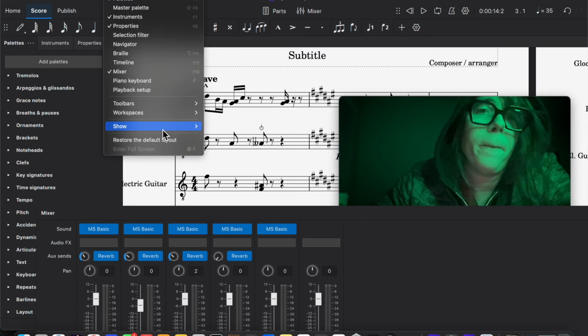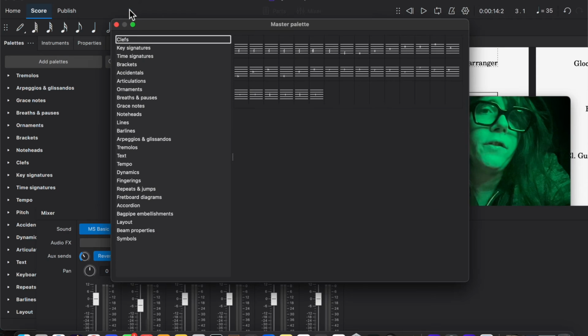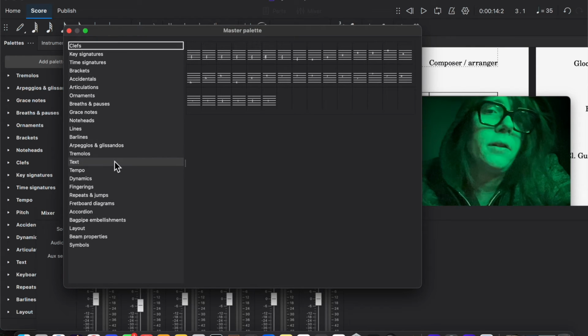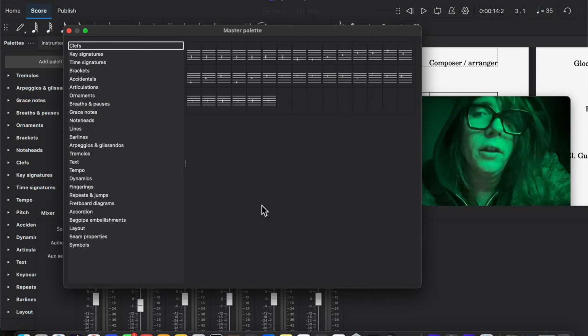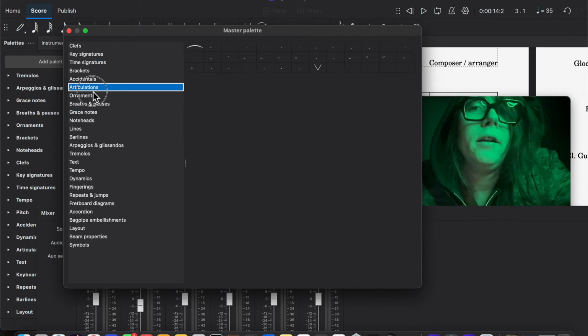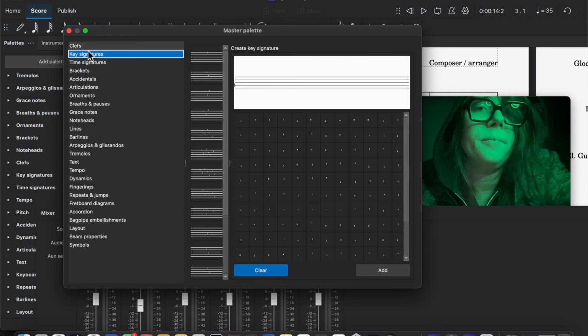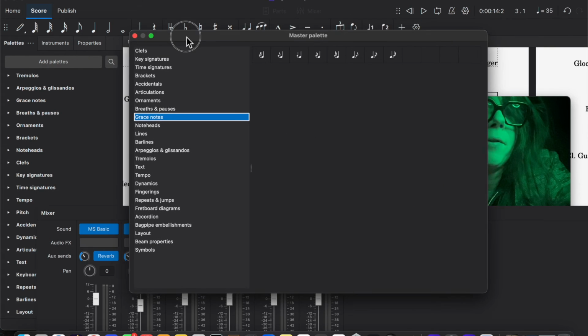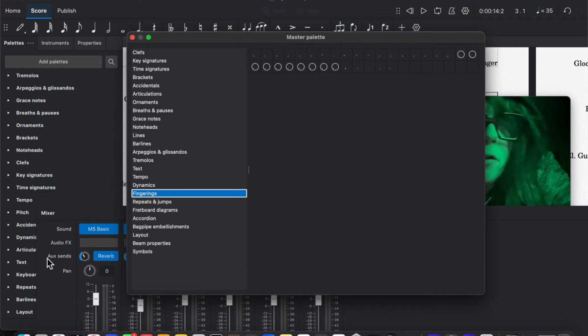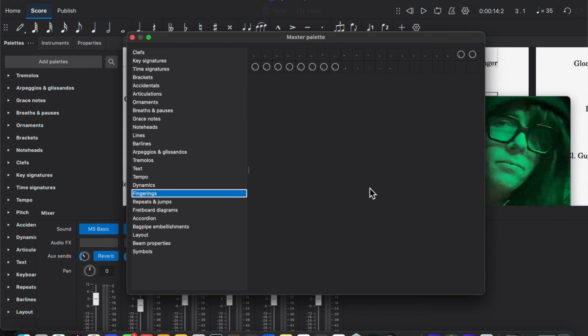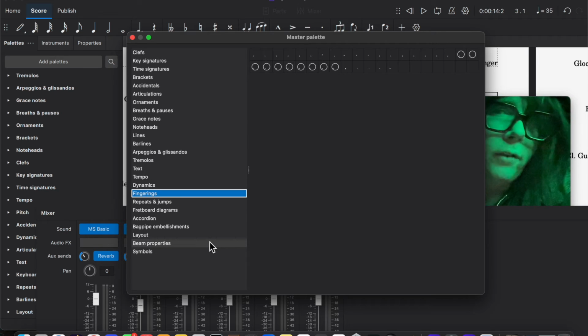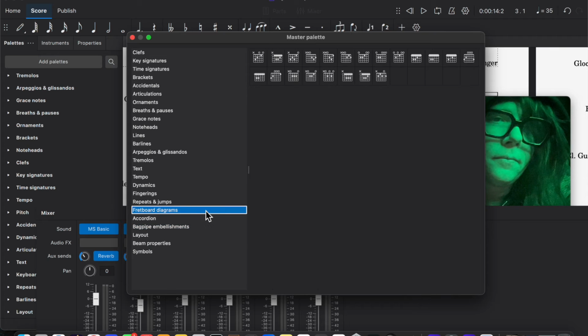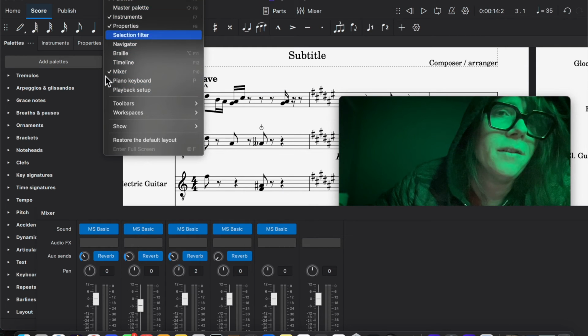View. This is an important one. So here's where you can control what is available on your screen. So if I click on Master Palette, I have another thing with the palettes. But this is all of them, as a window I can move around, and they're all located in here. It's the same stuff that's over there. It's just the big palette thing. Okay? That's under View. You should play around with this.